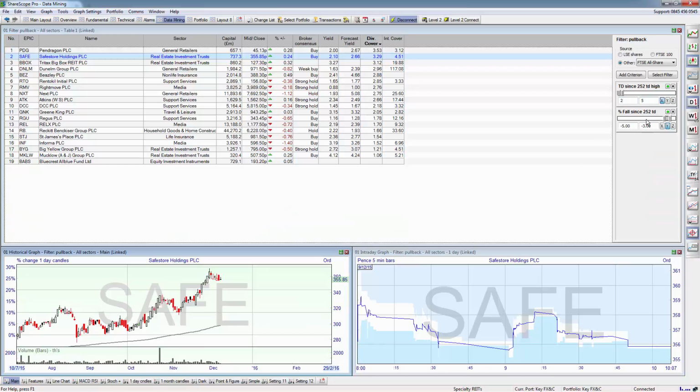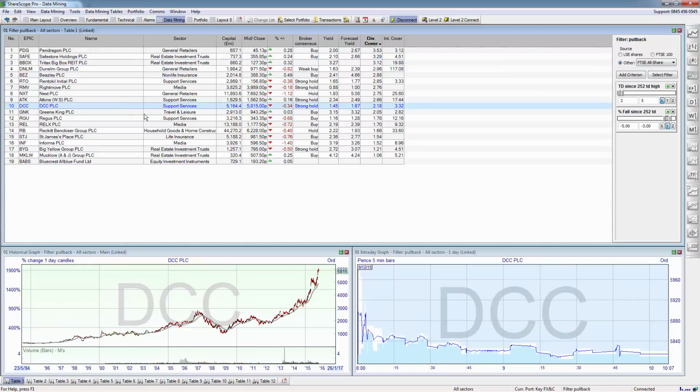Obviously, these values I've entered, i.e. 2 to 5 trading days ago and between sort of 5 and 3% drop, obviously you can set to whatever it is that you want. You can increase or decrease it, but you can normally base yourself around how many shares you actually identify. If it's a few too many, you might want to be a little tighter with your rules. If you don't get enough, you can be a little bit more lax.